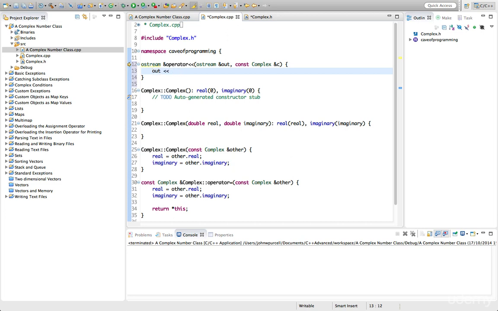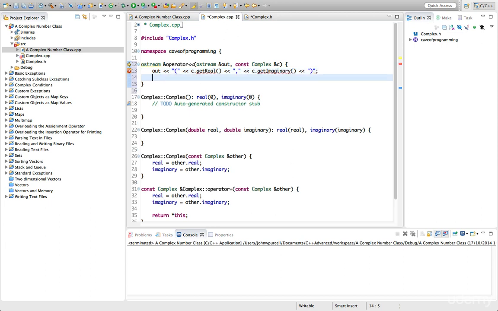Let's put a bracket in there, and then we need c.getReal. Let's have a comma like this, and c.getImaginary. And let's have a closing bracket, and then we need to return out. I think that looks good.